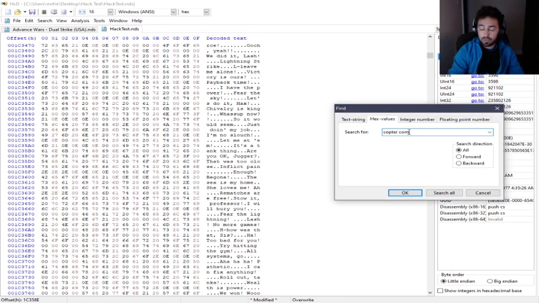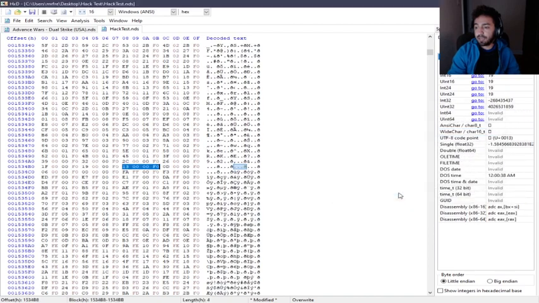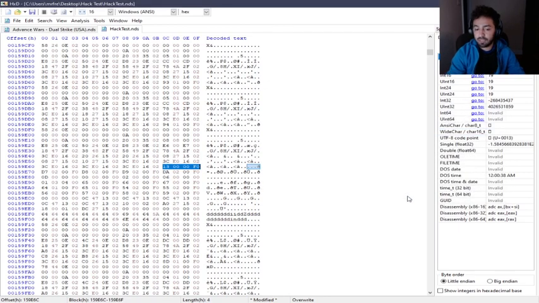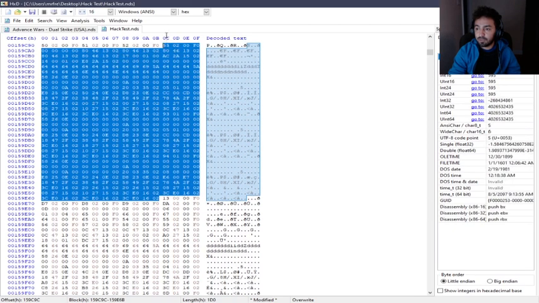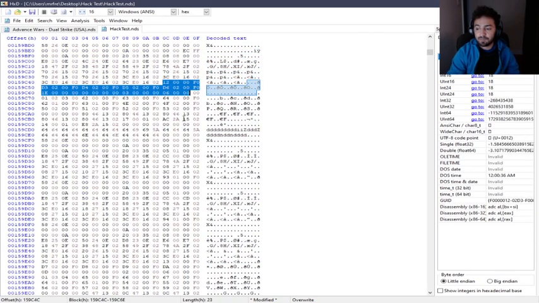So let's do this. 13 0 0 0 0. I think it's F0 as well. Let's see. Yep. So now, bam, that's not it. Do it again. Let's go forward. I just keep pressing find and then pressing OK. And once it's formatted like this, off to the side in this location, you know you found it. Because if we keep going up from there, we should be able to find a 12. Yep, there's the 12.